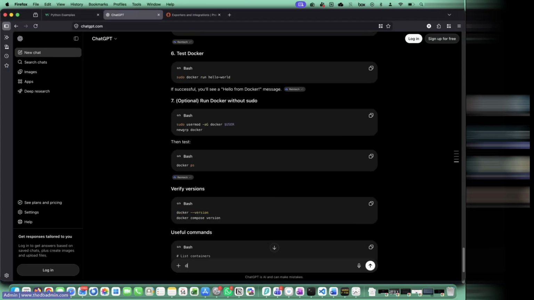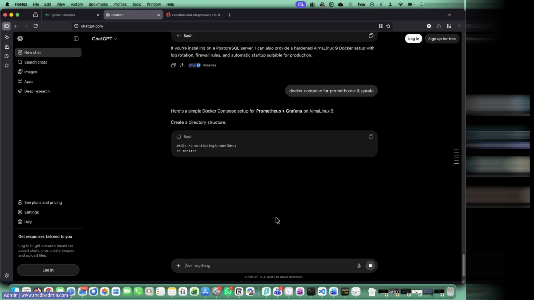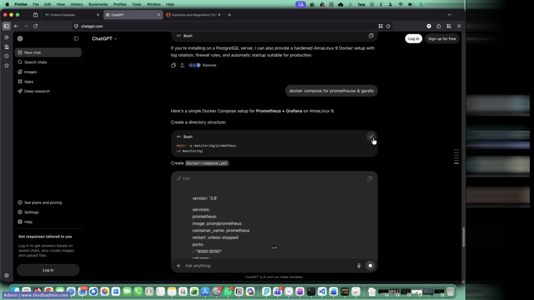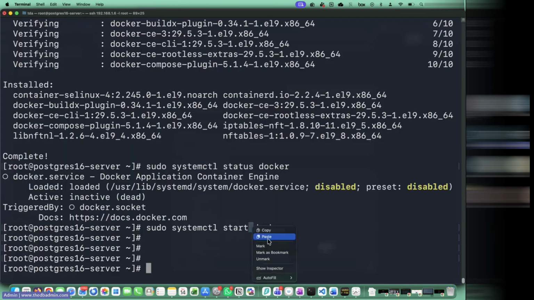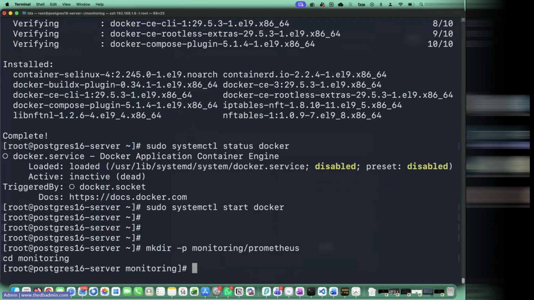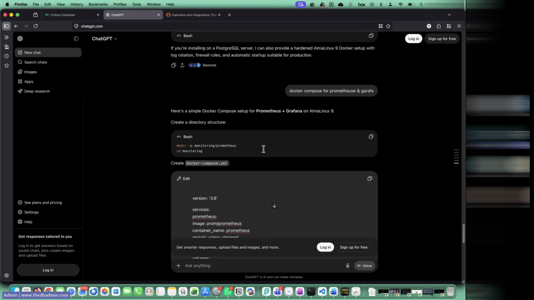See this Docker Compose. Since it's an open source tool, is there any kind of data sharing issue? No, you have to manage it, but it's completely reliable. Big companies are using it, so nothing to worry about. The only headache is that it will be your baby. You have to manage it.